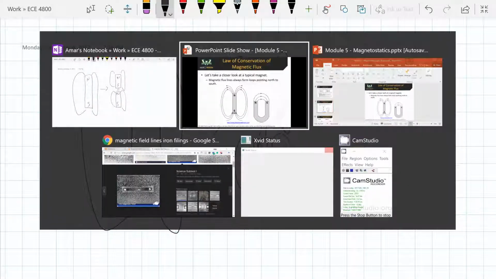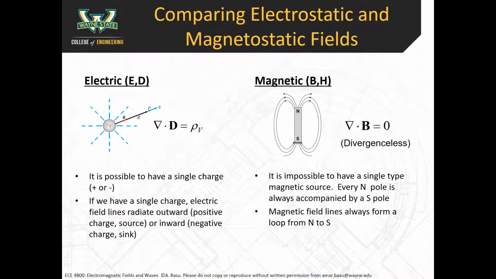Yeah. So if we compare electrostatic and magnetic fields, again, you'll notice that it's impossible to have a single type of magnetic source. And because of that, you always end up having these lines flowing from north to south. If you compare that with electric fields, in electrostatics, you can have just a positive point charge in space. We actually derived the equations for that without any negative charges. If you just have a point charge in space, the electric field lines point away from it. And the first Maxwell equation describes it.